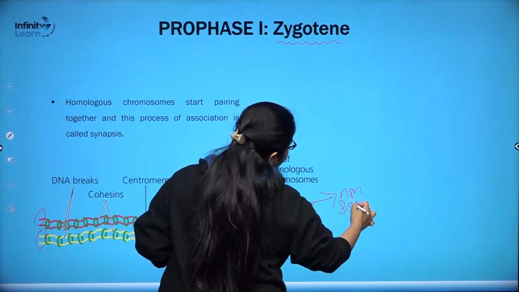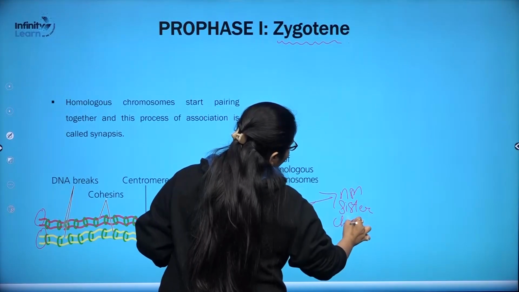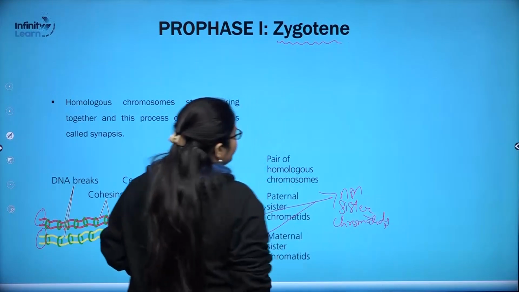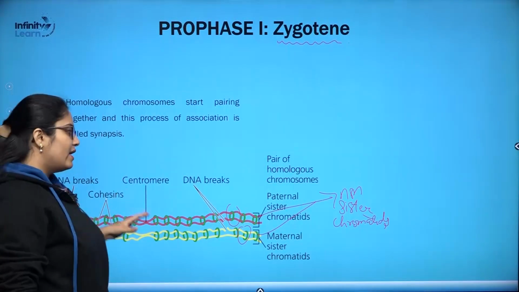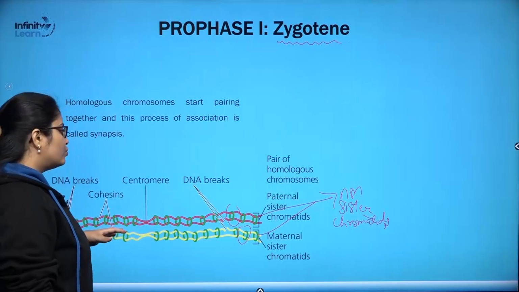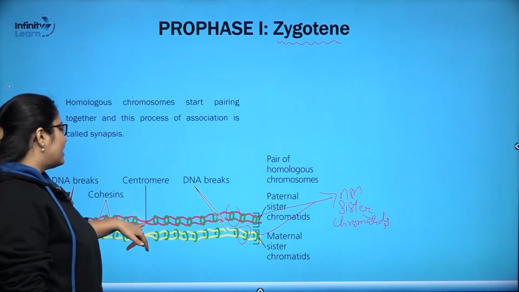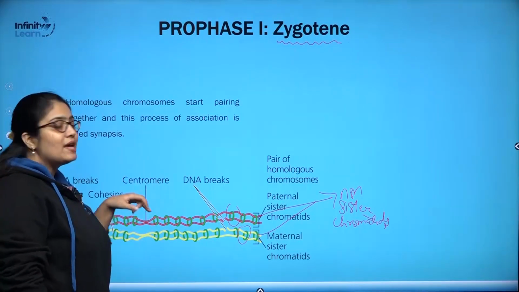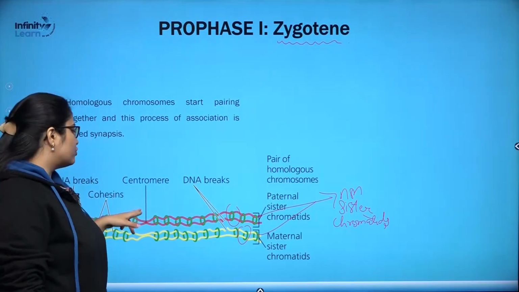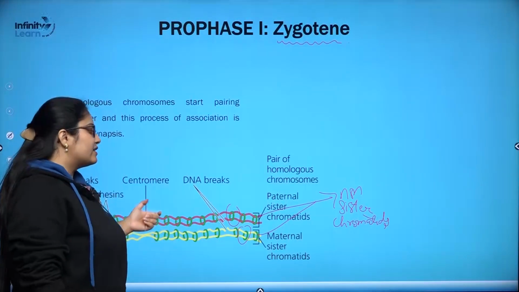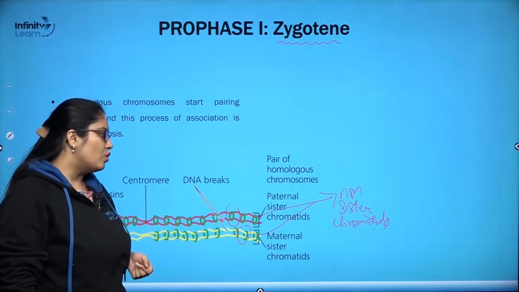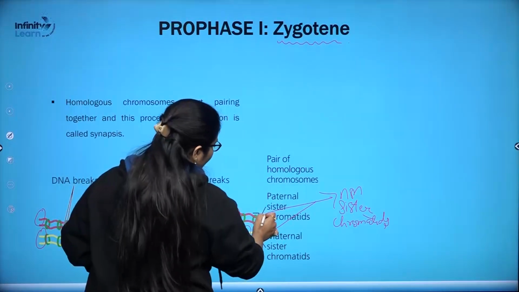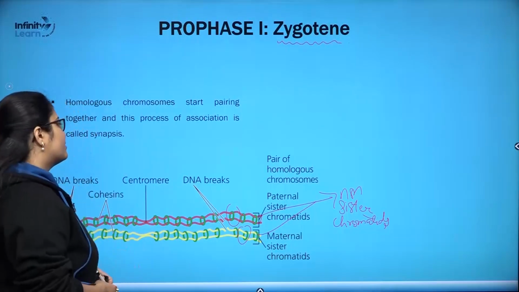Or easily you can understand, my dear students, easily you can understand by this thing that whenever, listen to this carefully my dear students, whenever the chromatids are attached to the same centromere, they are sister, and whenever they are attached to two different centromeres, they will be non-sister. So one red and one yellow is going to be the non-sister chromatid.